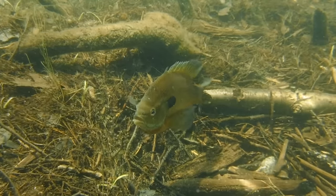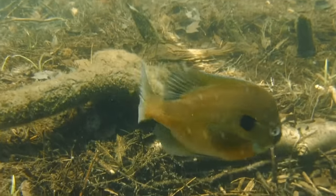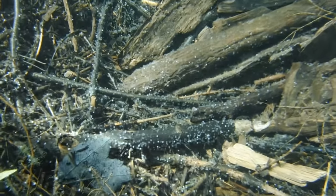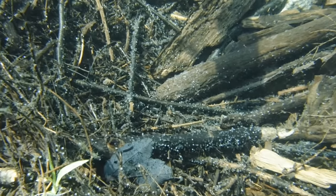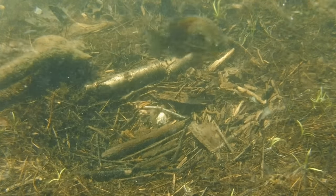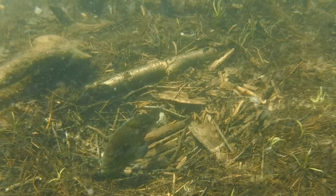Let's have a look at what this little fish finds so precious that he's willing to come face to face with a foe that's much larger than he is. And no surprise here, it's a group of eggs. Large female bluegills can lay up to 50,000 eggs or more, and after spawning the male bluegill drives the female from the nest and assumes sole responsibility for the eggs. Male bluegill swim in circles just above their nest to keep them free of any sediment that could cover and suffocate the eggs or the newly hatched fry.